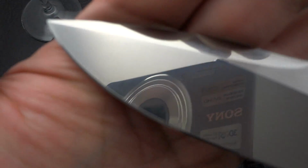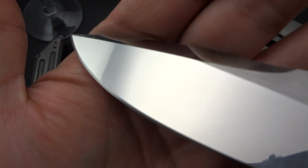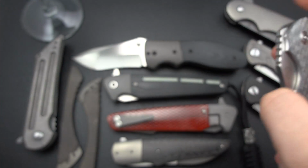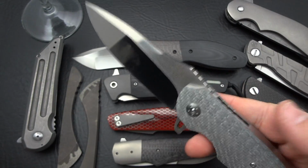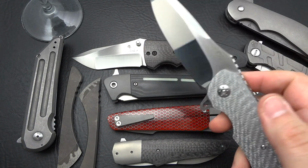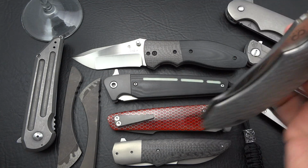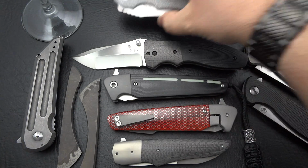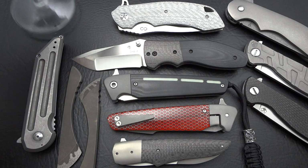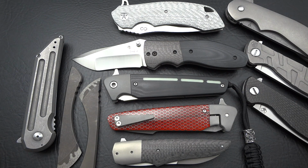I've actually already got a couple of marks on it. I don't know if it's really going to show up here, but there's already a couple little teeny tiny marks. So yeah, she's definitely being put to good use and I'm having a lot of fun with it. And it's breaking in to be even better than the day I got it. So I'm very impressed with that. Thank you, Eugene, again for making that available. Very, very pleased with that purchase.